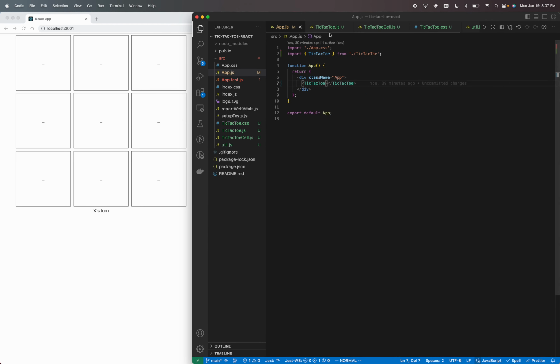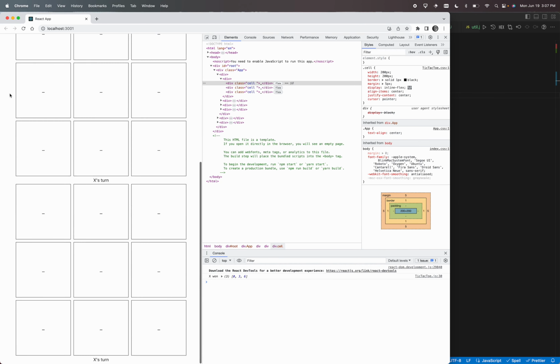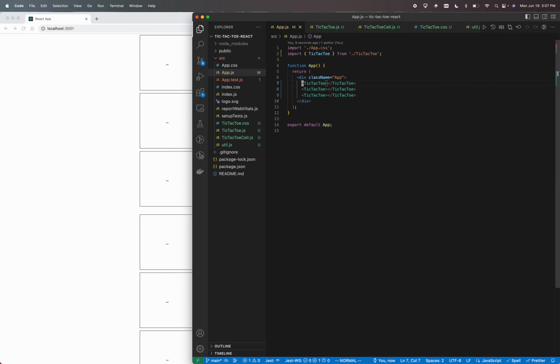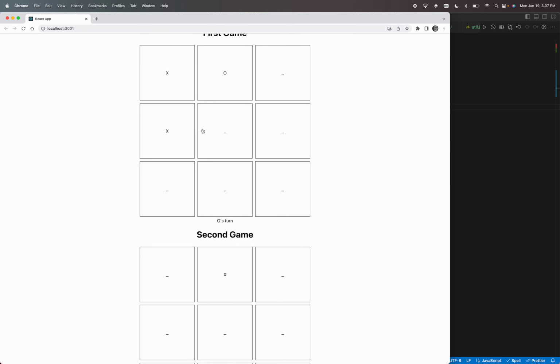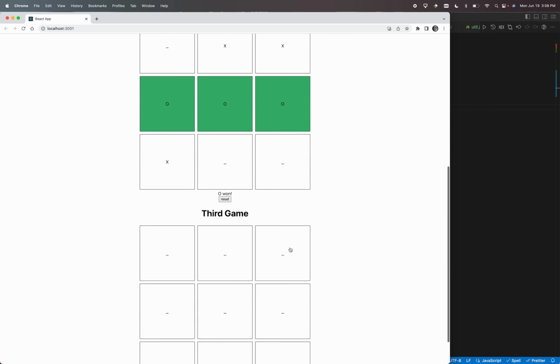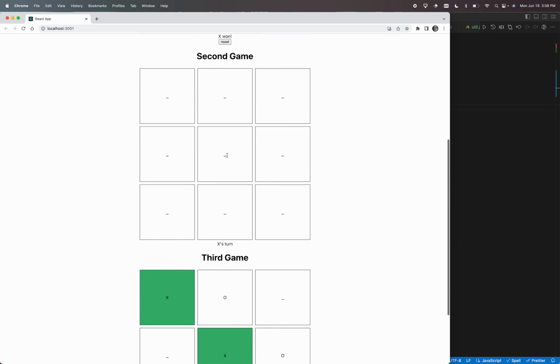There's one super cool thing about React: now that we've made this all, the tic-tac-toe game itself is a component. It's really easy to do things like paste it again. And in our web page over here, we totally have several instances of it. So maybe we could write something like first game, second game, third game, and we can have totally independent games over here. This is just one thing that React makes really easy, is we can totally reuse this. And I just think that's really cool.